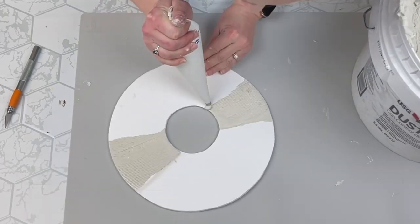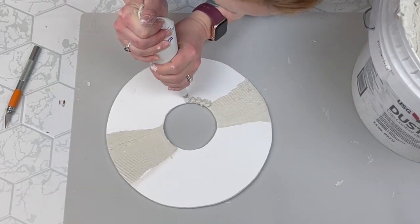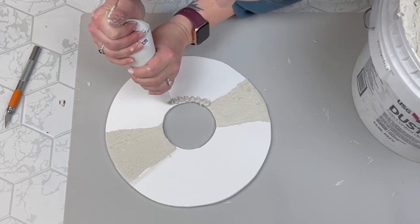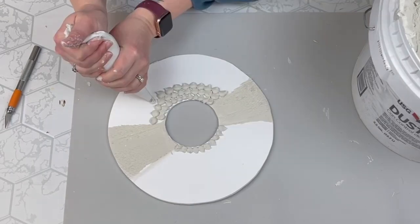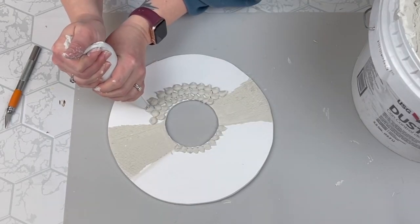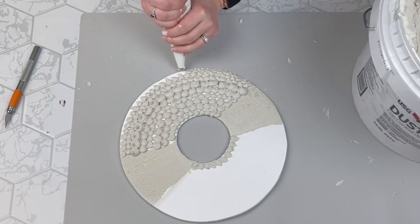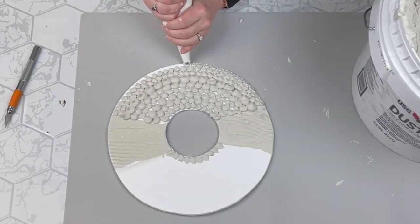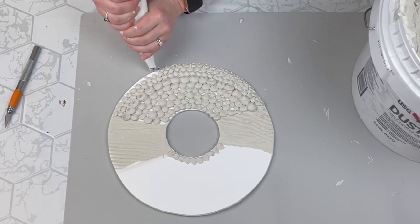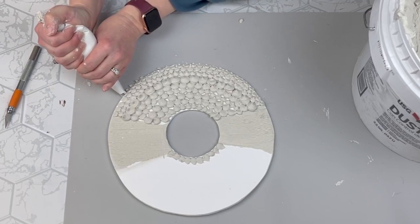Next I want to create the little circles and on the inspiration, that one was made out of seashells. I didn't have seashells and this is what I wanted to use anyway. So I just created varying sizes of circles — some smaller, some medium, some larger — and I just filled it all the way around my circle on both sides. And then I had to let that sit around to dry for about a day.